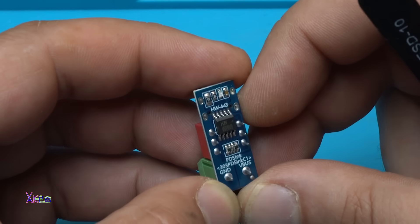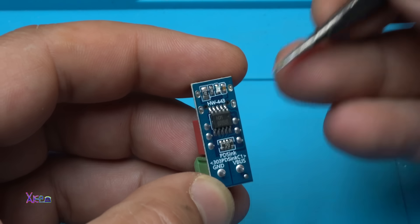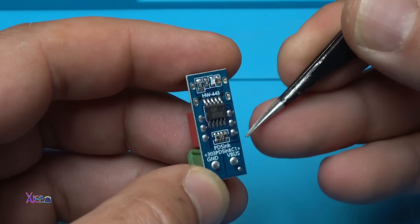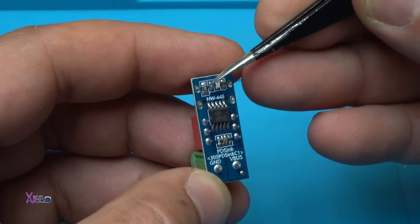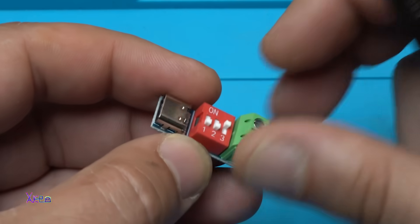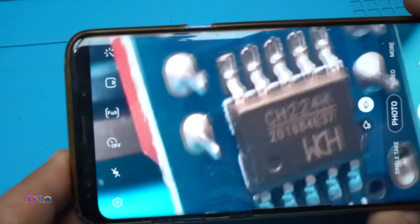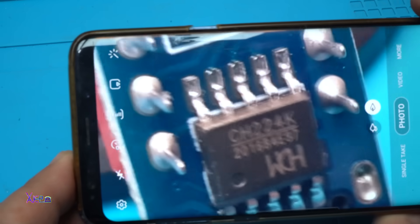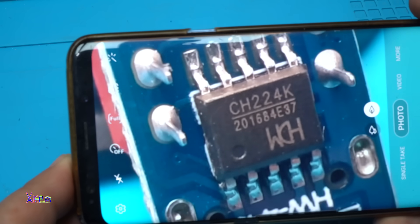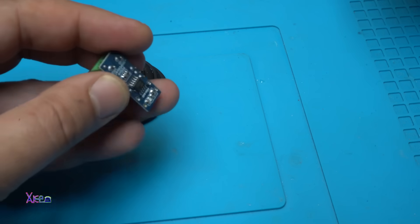From behind, can I see the chip? What is it? Here it is — PD-SYNC. Ground, positive. We have a couple of resistors and one LED for indicating that the module is working. I'm going to zoom in with my smartphone so we can see the chip. And yes, it's a CH224K. This is for those who want to check the integrated chip.